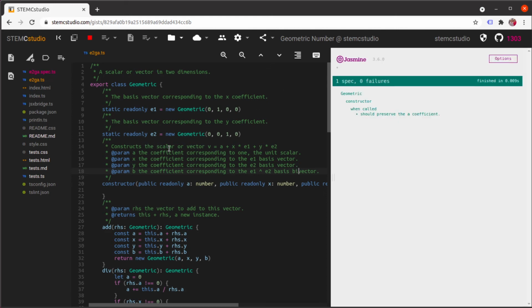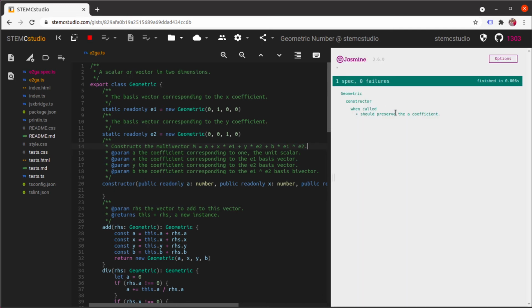Okay, and then it constructs the multivector. I think it's not important what the name is, obviously, but we're going to add plus b multiplied by E1 wedge E2.